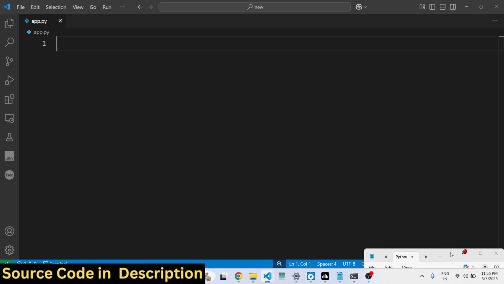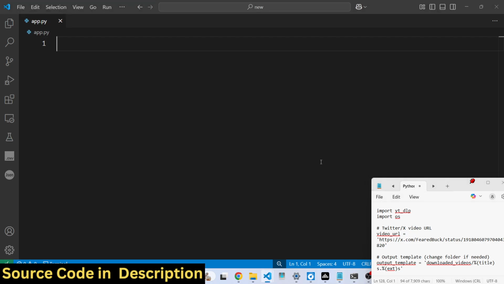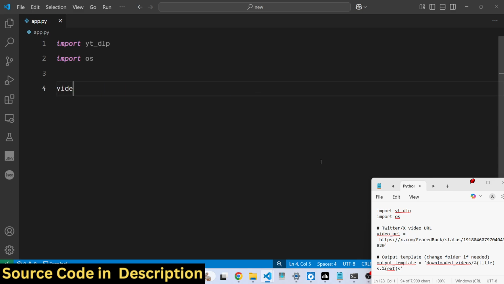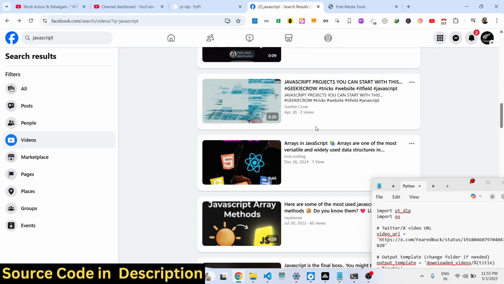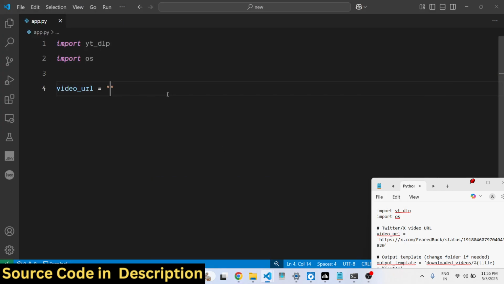Create a simple app.py file. For doing this, we first of all import the module yt-dlp. Then we also need the operating system module, and then we simply create a video URL, and here you specify the URL of whichever video you want to download. You simply copy the link address and paste it.